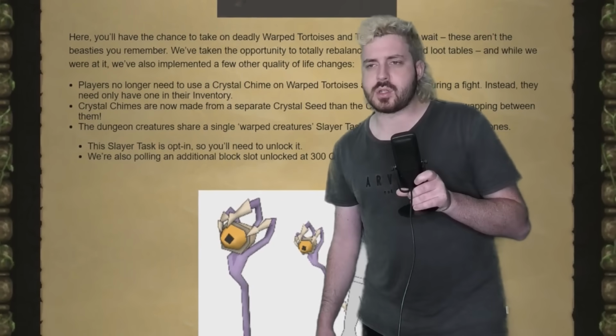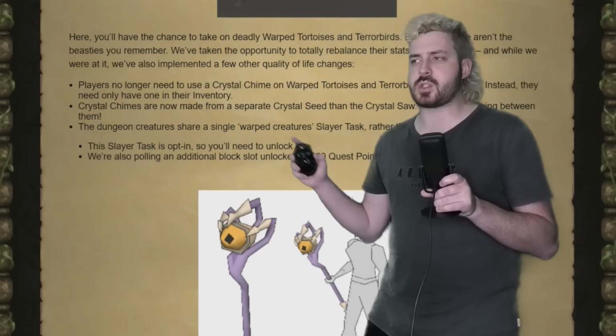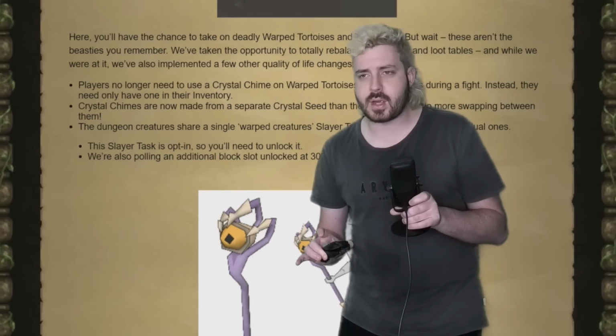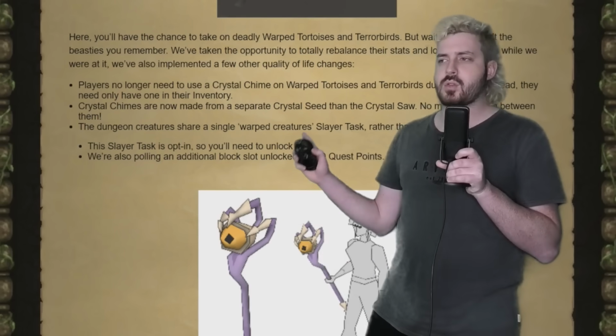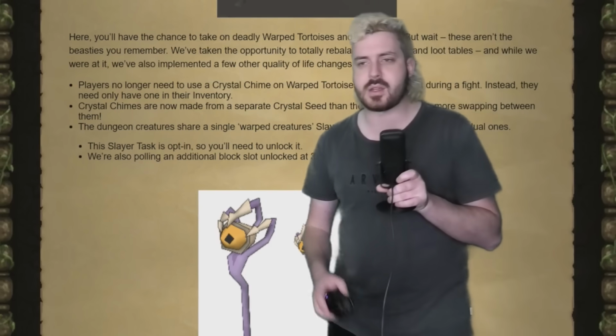Players no longer need to use a crystal chime on the warp tortoise or terrorburst during the fight. You just need one in your inventory, which sounds like a very convenient way to kill these slay monsters, which is a huge win for Jagex there and the players. And the crystal chime is now made from a separate crystal seed rather than the crystal saw, which I guess is something that you had to do in the other game. So that's handy. You don't need to get rid of your saw.